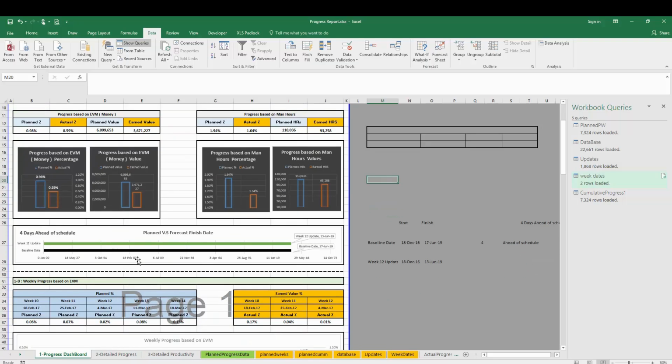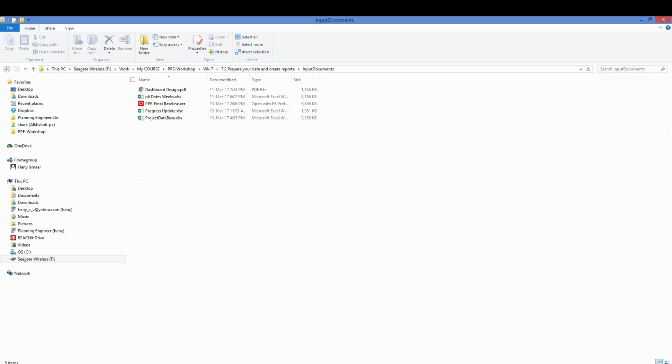Now, talking about the second section, this only shows how or when the project is supposed to be finished. So the baseline was supposed to be finished on this date, and now it will be finished on this date. But before going to this step, how did I get the forecast or completion date? This is a very nice step. I will tell you about it.